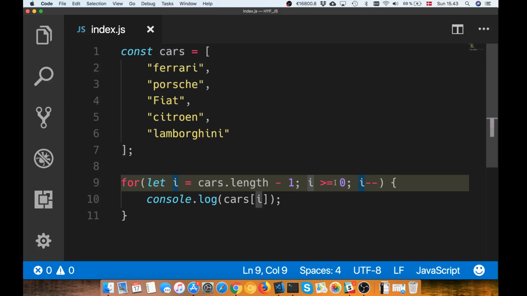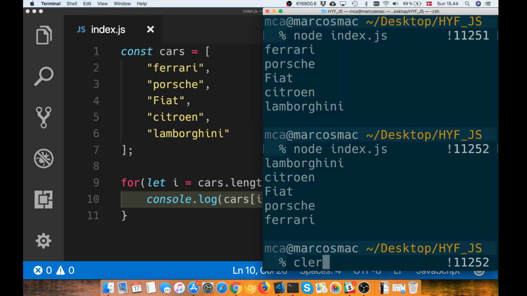Okay. Then this is the condition. So this will be 4. Is i more than or equal to 0? Yes, and then we carry on. Then we become 3, and then 2, and so on until 0. So let's see.